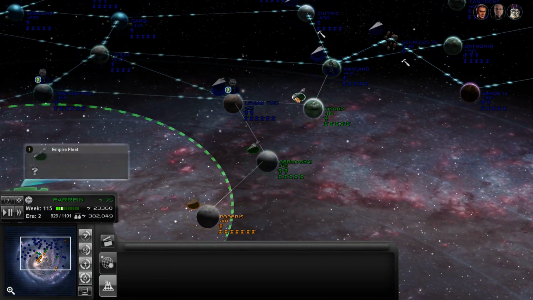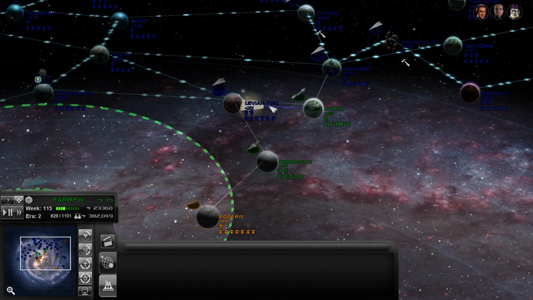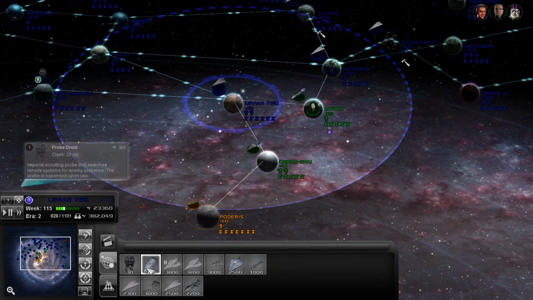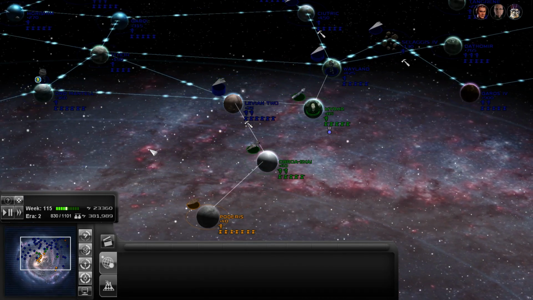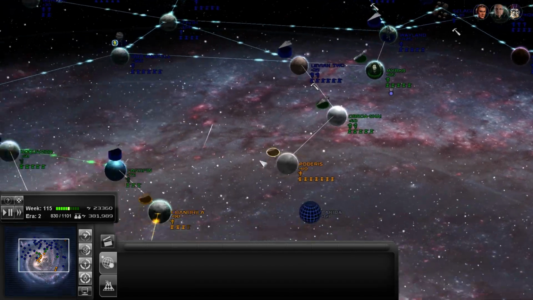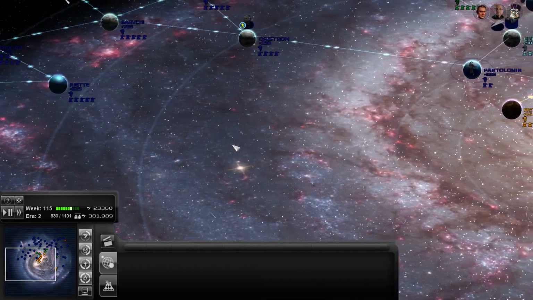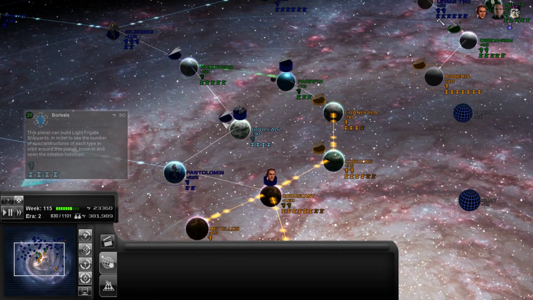Oh, hello. They've built a Lancer in orbit that I can see. Have they built anything else in orbit? Vehicle in production. No. I wonder if I attack that, will the Emperor come up and fight us in orbit? I don't know, maybe he will spawn in orbit, if that's a possibility.